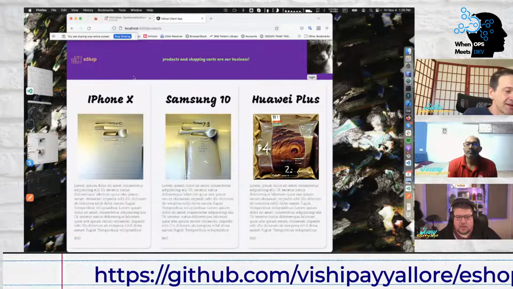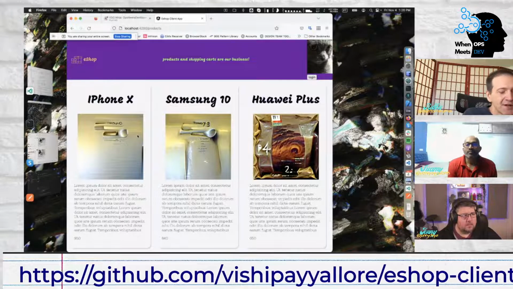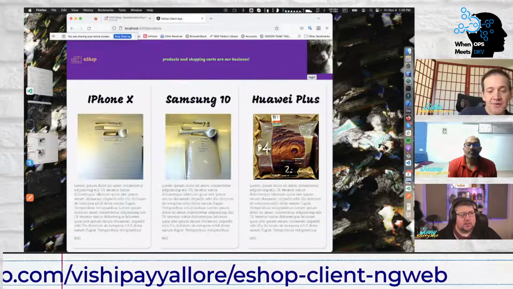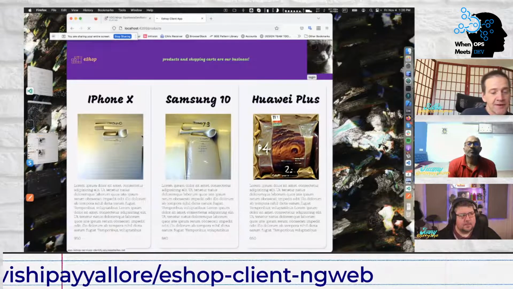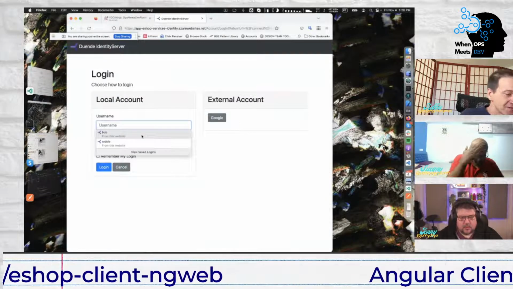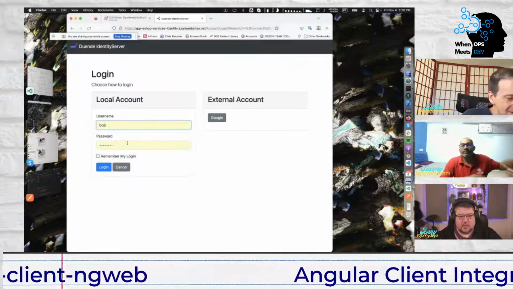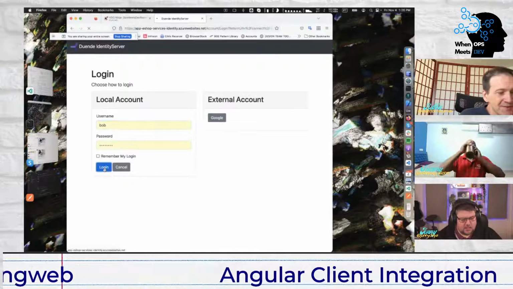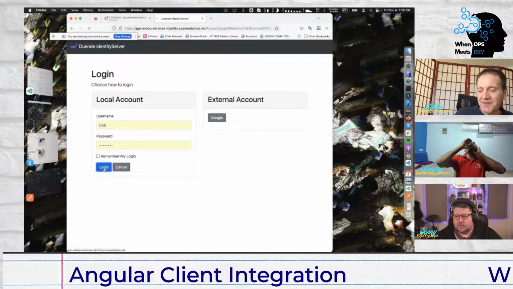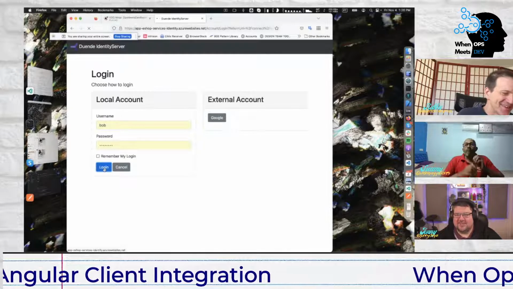This banner and stylistic elements of this page are coming from a separate design system that we're bringing in as an NPM import into our project. And we're using that to render the products, which is what we're rendering currently.